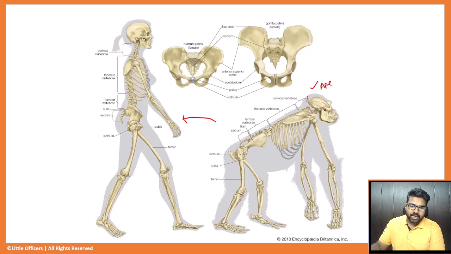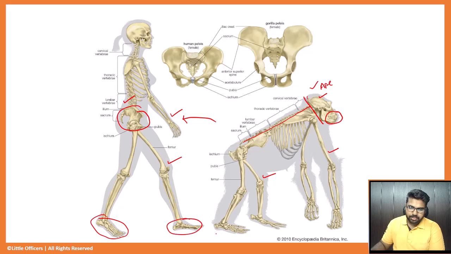So we will be looking at the skull portion, like the changes that have happened in the skull, the teeth. And second is the post-cranial changes ranging from the vertebral column, this particular vertebral column, and the limbs, that is hands and legs, then this pelvic bone, and finally these feet. In this manner we are going to cover.